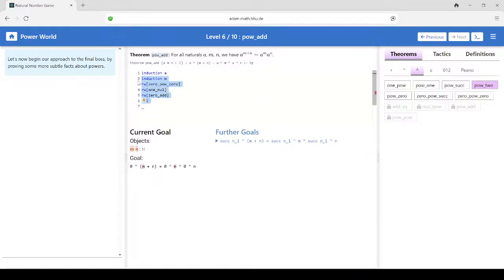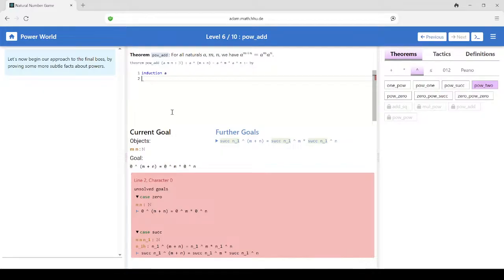I don't have any other ideas, but I strongly think that it's not expecting us to try and use two different inductions on top of each other. But I don't know what else I would do.